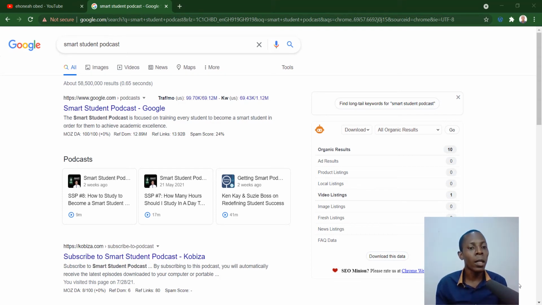Then the other use case would be if you want to share your audio or your podcast in particular to social media platforms. You and I know that the majority of the social media platforms do not accept audio only content. So for instance, if you want to share your podcast to Instagram, you will need it to be in video form. Hence, this will come in handy where you are able to convert the audio into video and share it on any social media platform. If this is what you are looking for, then keep watching this video because I'm going to show you exactly how to do this.